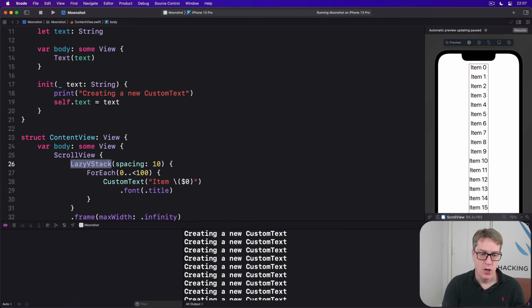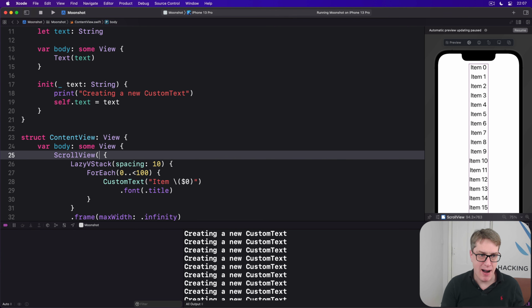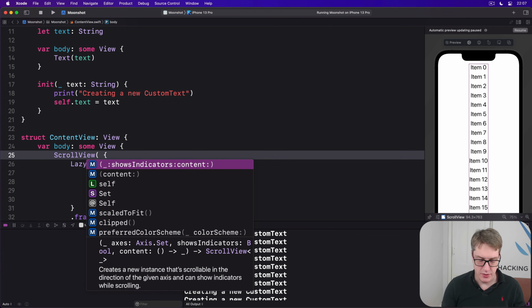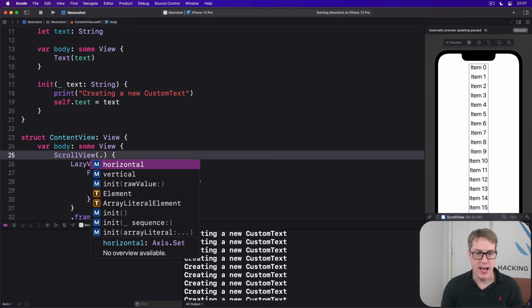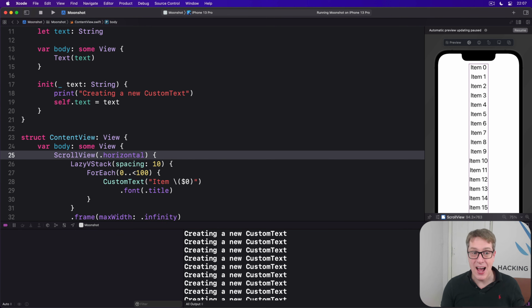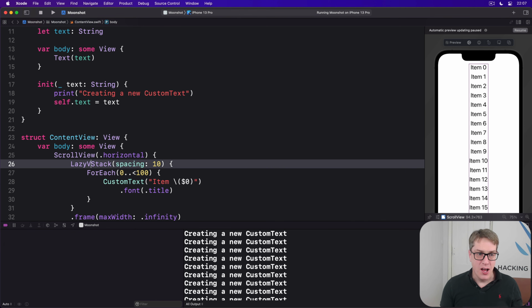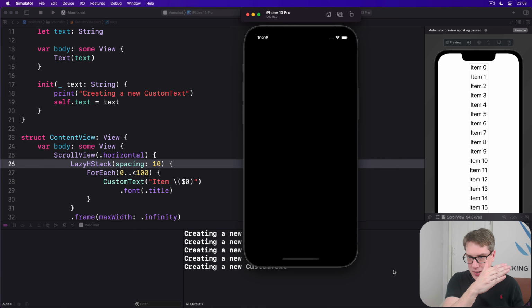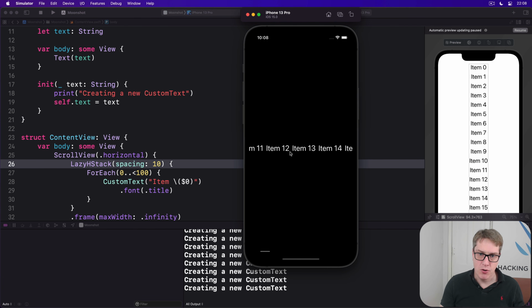One last thing to mention here, which is that you can make scroll views horizontal or whatever you want by passing a parameter when you make the thing. What axis do you want? So you could say, in here, I want to have horizontal and vertical, or in our case, we'll use horizontal. We'll now have our horizontal scroll view. Make sure you then create an HStack or a LazyHStack so it knows to lay out things horizontally. Otherwise, it will have vertical content in a horizontal scroll view, which would be quite strange. So now I've used a horizontal scroll view and a LazyHStack going horizontally. And so we'll see our items go across the way like that instead.